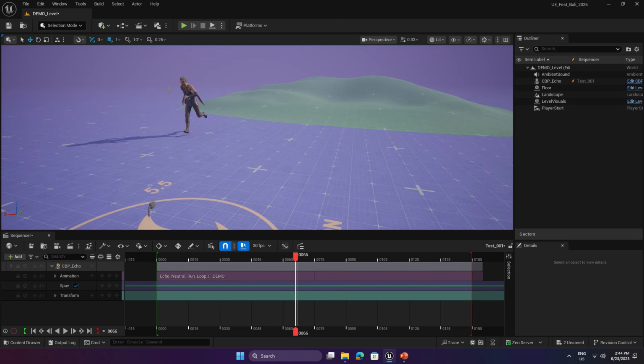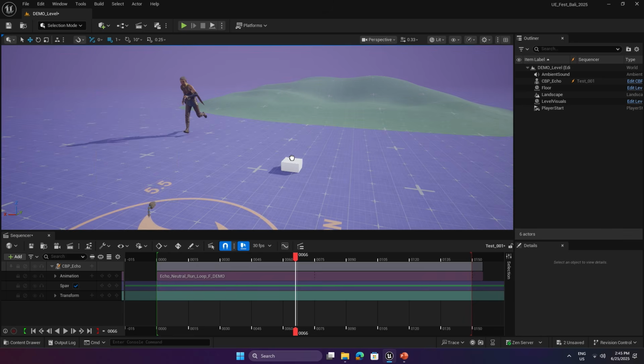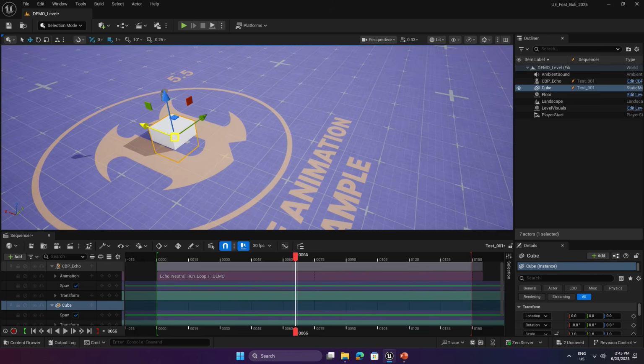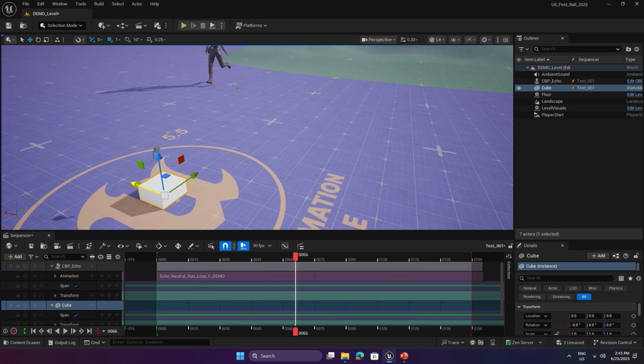Sometimes you're going to want some sort of a proxy like a cube, because we don't have a locator yet. You can go into here to shapes. If you add the cube to your level and then do constraints to it, you're going to be having a bad time, because unless you save the level with that cube, it's going to be gone and you're going to lose your constraints. So I always recommend dragging straight from this menu up here into your level sequence. That drops it at the origin. It makes it automatically spawnable, and it'll always live in this file no matter what you do.